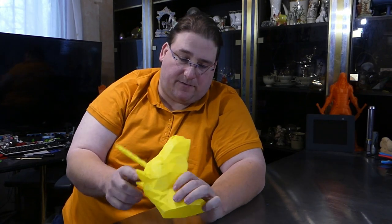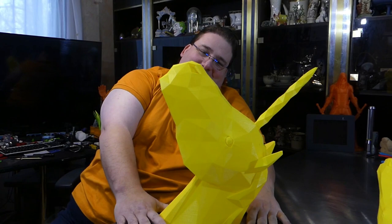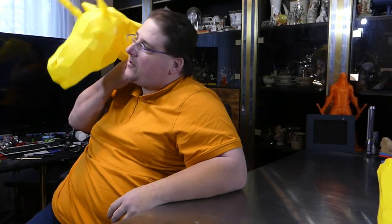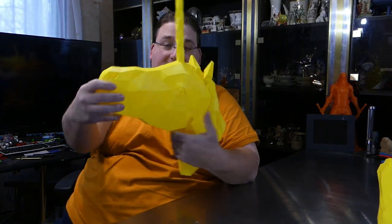I see a couple of areas that are flat — that'll be a problem — but they connect properly around it. So it's a weak part that doesn't weaken the rest of the print. So I was like, let's go for it. Let's see how big the ANET E12 can print. They're not the cleanest prints in the world, but it does do an acceptable job. Big head. This thing's bigger than my head. This thing is absolutely huge. I can hide behind this thing. It's so big. This is neat.